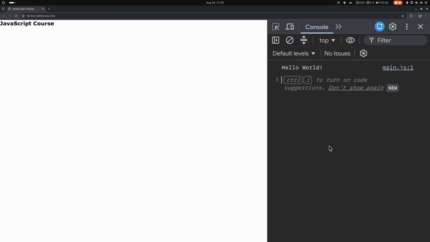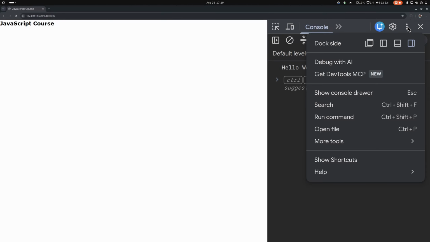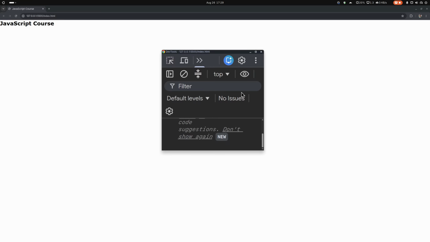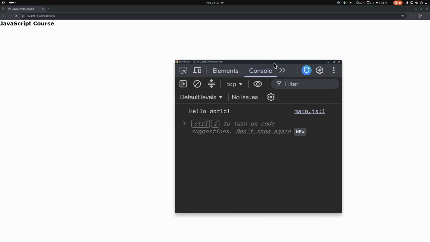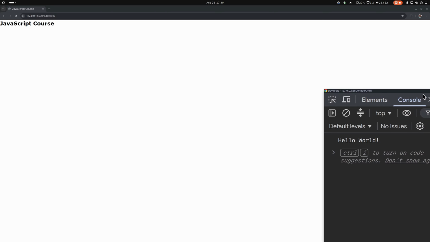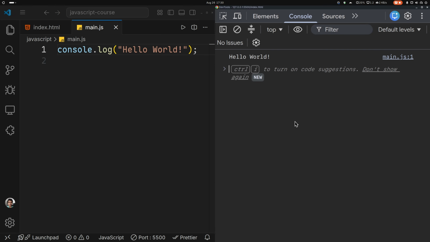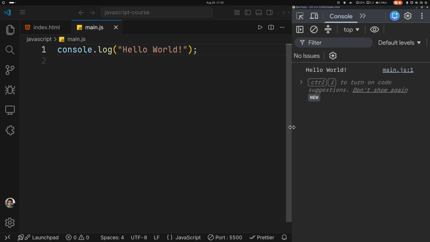So what I'll do, I'll just click on these three buttons and click on this floating window button. So it will be opened inside of a floating window here.